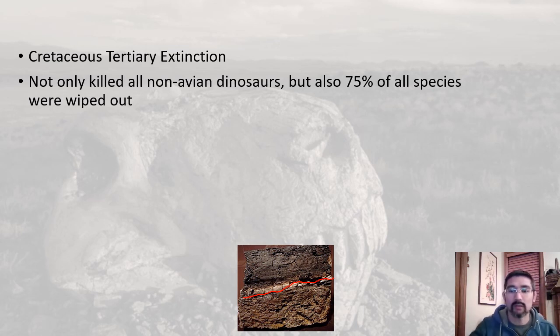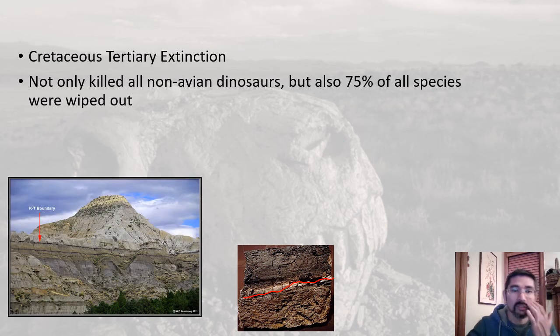So that KT boundary is really important. We can also see it here in this, I guess, image of a hillside that has either been eroded away, or perhaps there's some construction where they cut through and made a road. Anyways, we can see that dark band, which is the KT boundary. Now, not all dark bands represent extinction events, but if you look closely at the fossils which are in that line, then that lets you know that there was an extinction event that happened.